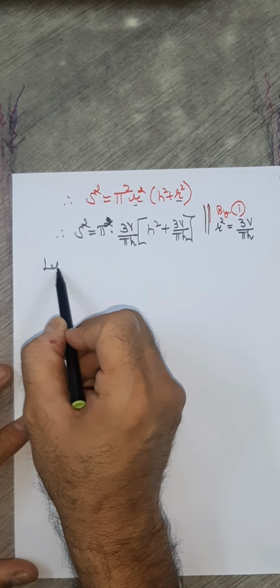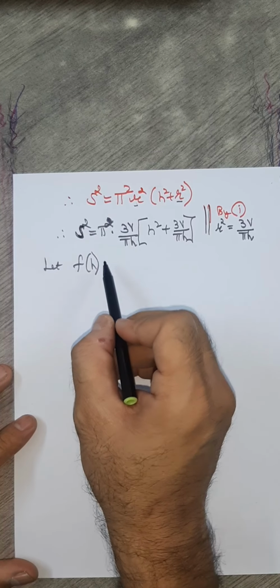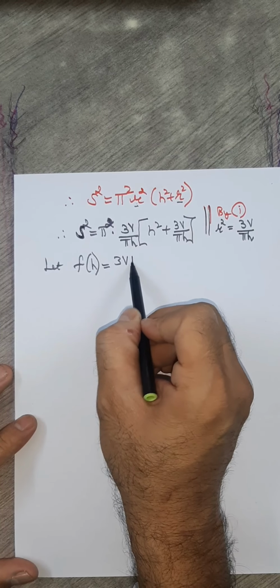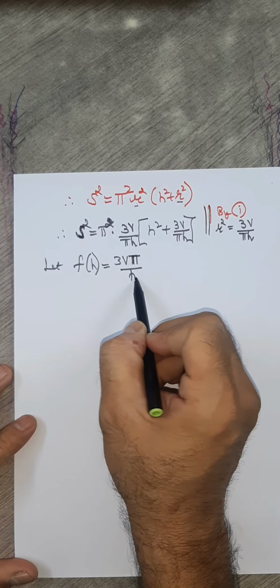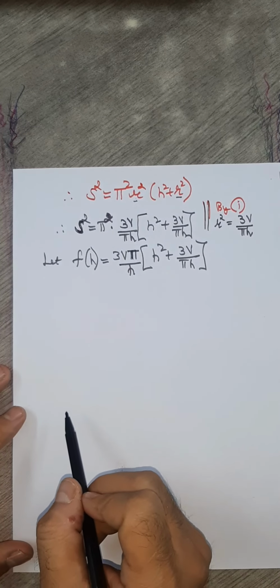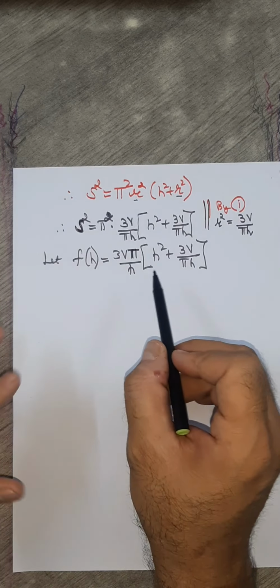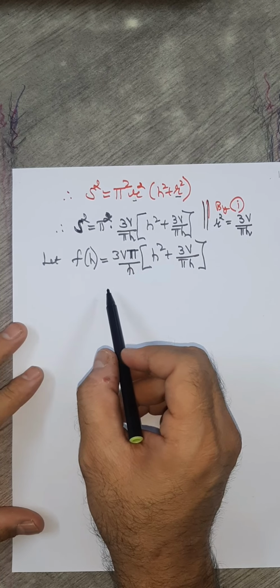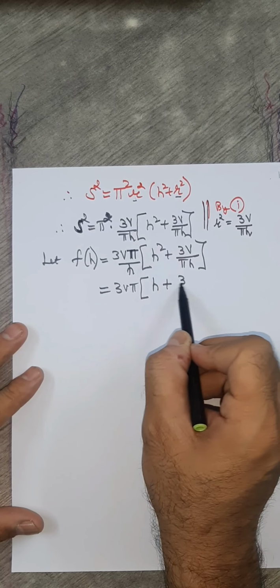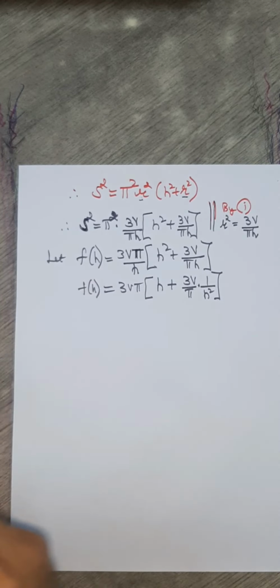You can take this as, now it is purely in h, so let's take this as f of h, that is s squared. Why I've squared this, you know, just to make it free from the square root. So here 3v, 1 pi will get cancelled, 3v pi by h, this is h squared plus 3v upon pi h. Okay, fine. So this is our function. Now you need to differentiate it how many times? 2 times. If you want, you can take that h inside probably. So 3v pi I'll keep as it is. Before I differentiate, I should do this. So this is h, 3v pi as it is, into 1 by h squared. Okay, let me differentiate it 2 times.